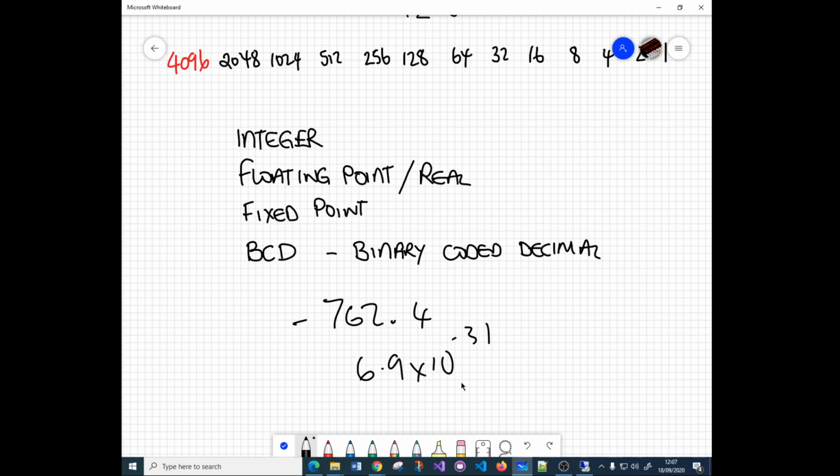But no, it's not obvious, because we've got to actually figure out a way of storing this thing that can be stored and then processed later. That's why we normalise. It was partly normalised, not fully normalised, but it had been moved around.